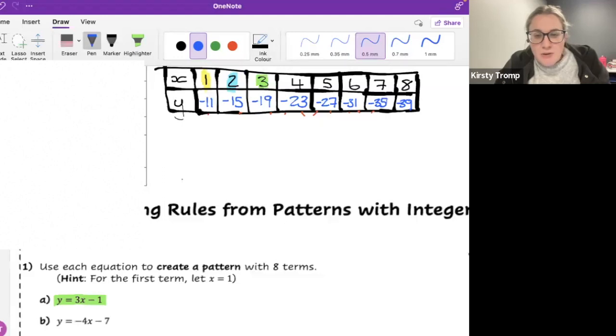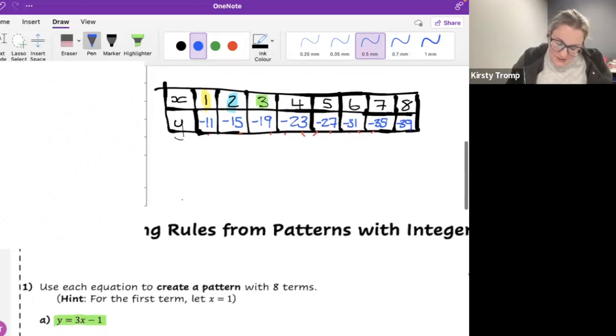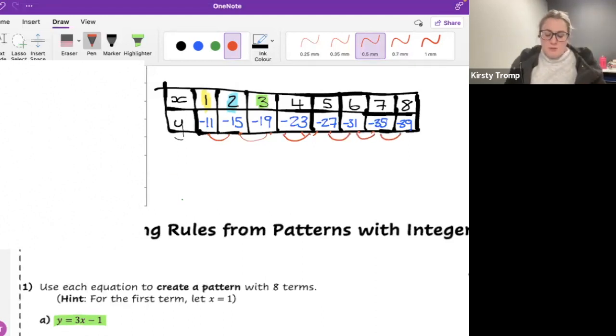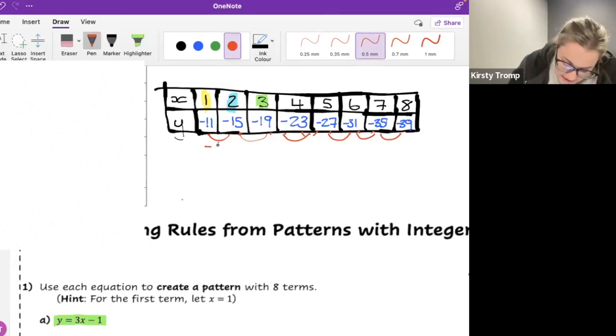Kemo, tell me, how are you going to help me with the rule? Ma'am, the rule is... First, Kemo, is there a common difference? No, ma'am. Are you sure, Kemo? Is there a common difference between each of these numbers? What's happening each time to get to the next one? Ma'am, you add 4. I'm minusing 4. Good, well done. So each time I'm minusing 4.